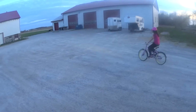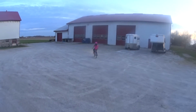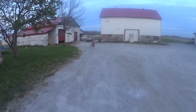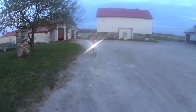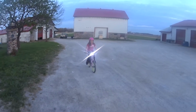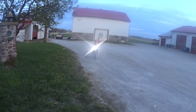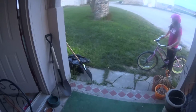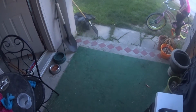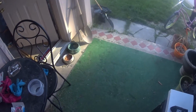Yeah, it's so bright, isn't it? Shine it on the carpet. Right on the carpet. What the hell? It's too bright.